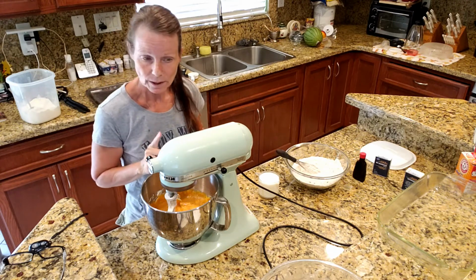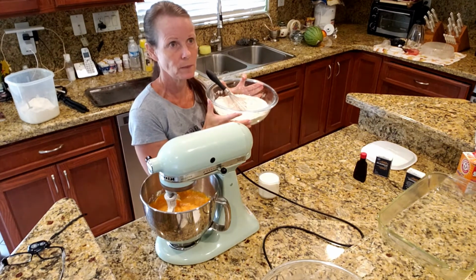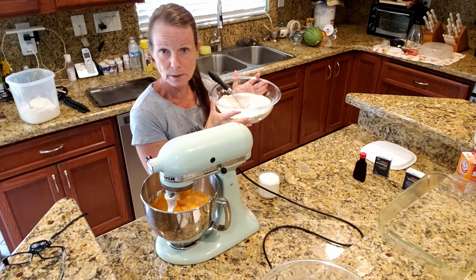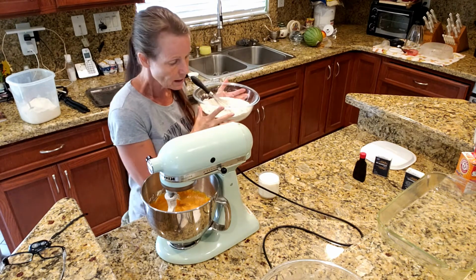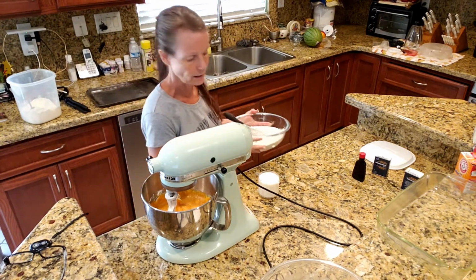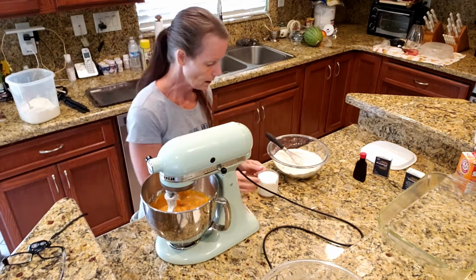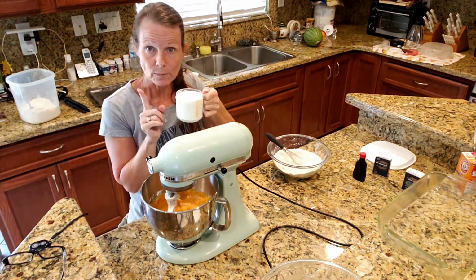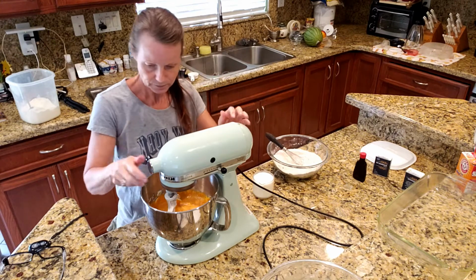Okay, next we will add our flour and cinnamon and baking powder, soda, salt mixture. We're gonna grab this and we are going to add it to the mixer thing. That is a very technical term, by the way. Alternately with our milk. And here we have measured out 1 cup of milk. Okay, so we're going to start with the flour.